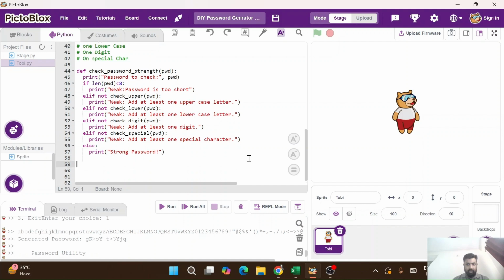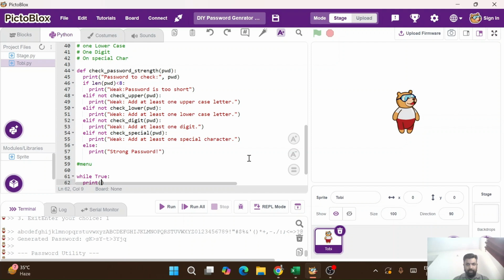So this we have checked. Now we have made all the functions, either to create or to check. Now I will draw the menu for my program, right? So again I'll write while 2, because I want to run it continuously until we exit the program.